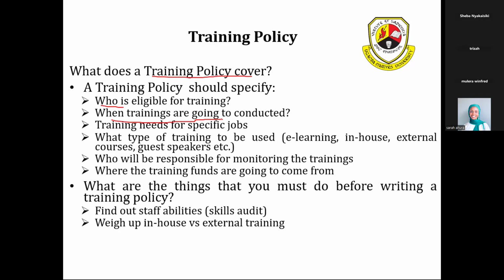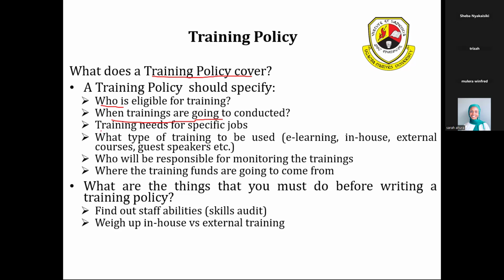Take an example for us who are in teaching and learning. We usually have semester level trainings on e-learning resources that are available to us. How can we teach on an online platform? What resources are available? What can we use? How can we use them? And so on and so forth. So this one is normally done maybe once a year.